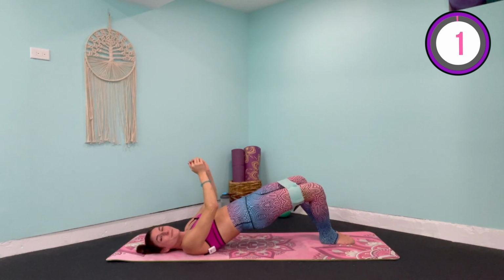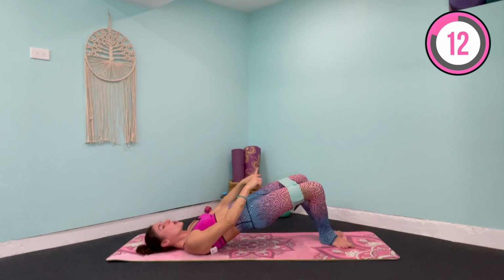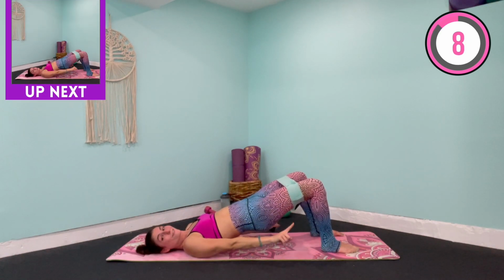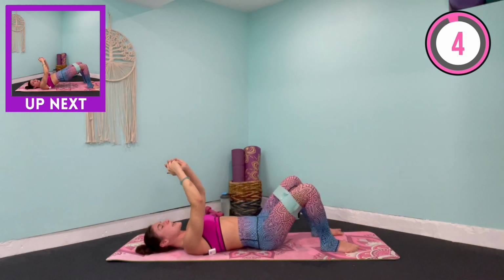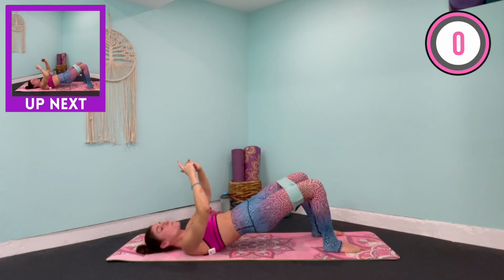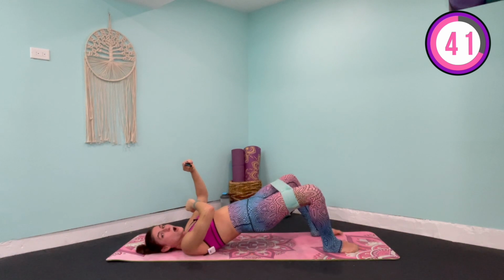You do not come out of that position. I'm challenging you right now for the next 3 minutes. You do not come out of this bridge. We're gonna take the feet wide to the sides of your mats here. Great job. You've got this. We're gonna come into our butterfly bridge, coming down, up, opening and closing. Keep that tension on the band. Now keep going. I want to show you something here. Come down, up, open, close.